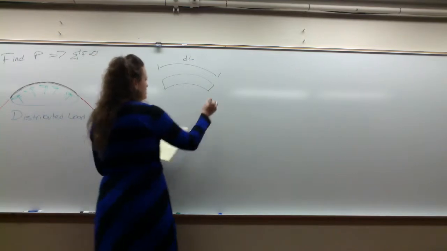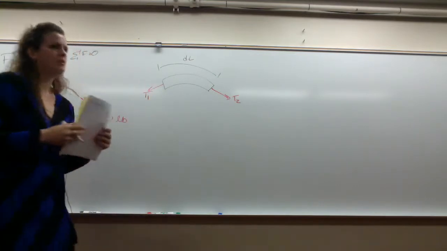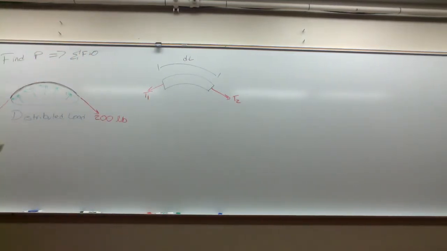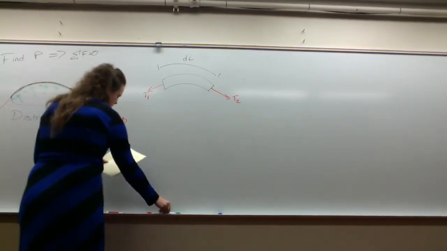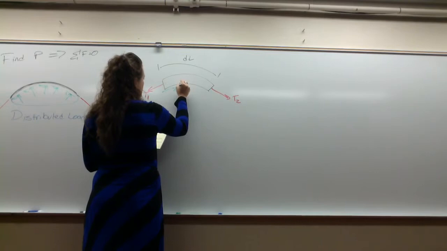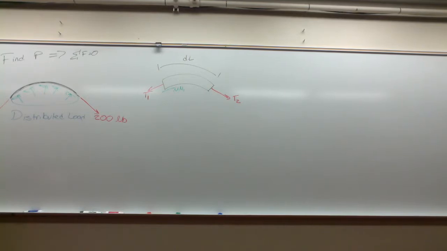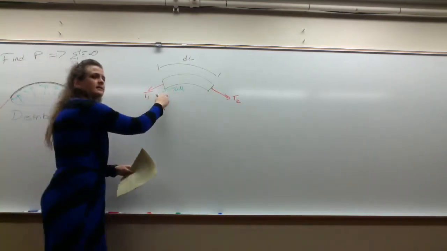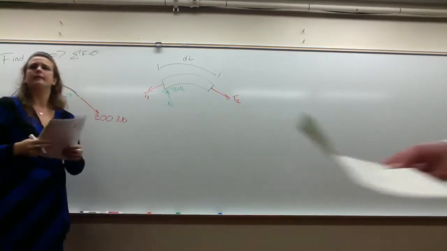We have two tensions here. I'll call those T1 and T2 because depending on where we are across the surface of the pulley, it may or may not be P or a 200-pound load. We have infinitely small axial forces that are applying a tension in the rope, and we also have our friction. So we have mu, our friction force at the surface of contact. Infinitely small. We're going to assume two surfaces here. It's got to counteract tension 1. We also have a normal force 1.